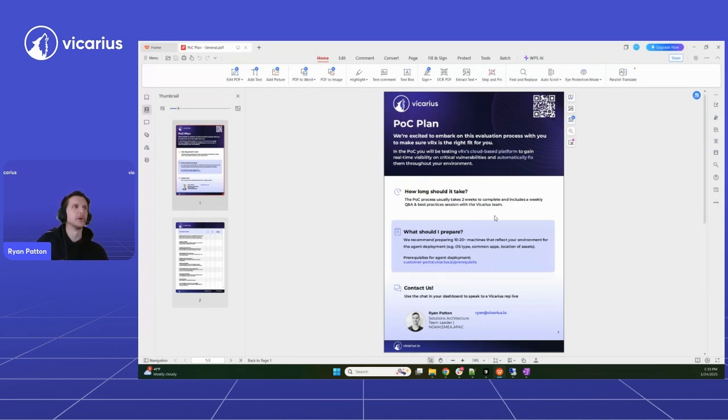So we do see in most cases that the POC is taking this standard 2-week period. Obviously, some environments may need a little bit longer than that, some a bit less. Everyone's a little bit different. Certainly in those very large, complex enterprise environments, they might want to see a patch cycle or two go through, and that takes some time for those patches to be released. So it makes sense that we would need to see a little bit longer of a POC. But generally, the standard is 2 weeks, which is also the default.